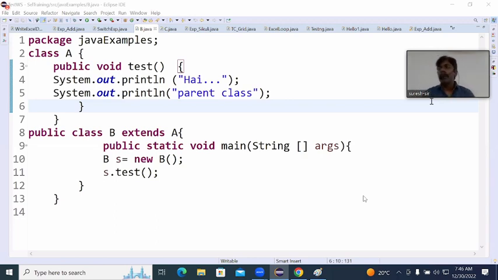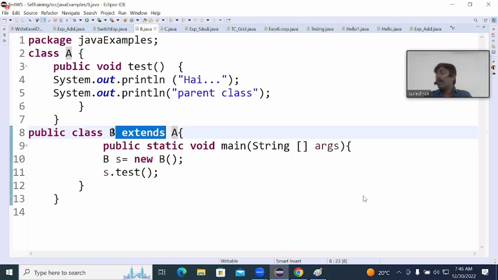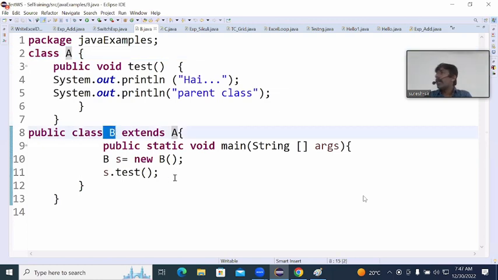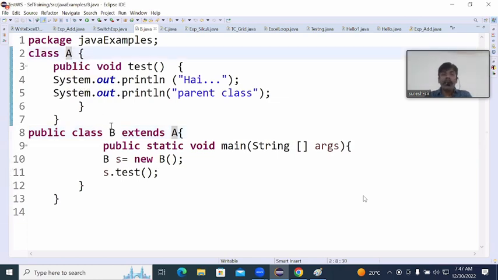See the example. We have created two classes, one class named A and another class named B.